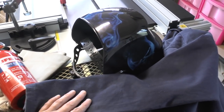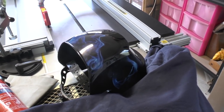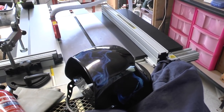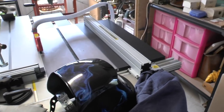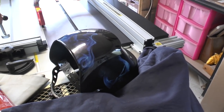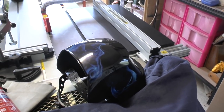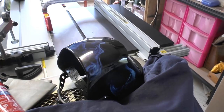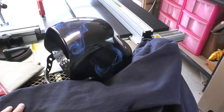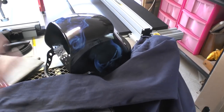I've just upgraded mine. That first one that I bought when I got the welder, not a good one really. I don't know what it was about it, but it wasn't long enough and my chin and neck felt exposed, and I did have a couple of sparks hit my neck. So I've upgraded to a better mask, which is longer and it's more comfortable. The other one was causing me to have headaches and things like that, so that was a bit off-putting. So good quality mask. I wouldn't recommend the goggles, otherwise you'll end up with a burnt face possibly.